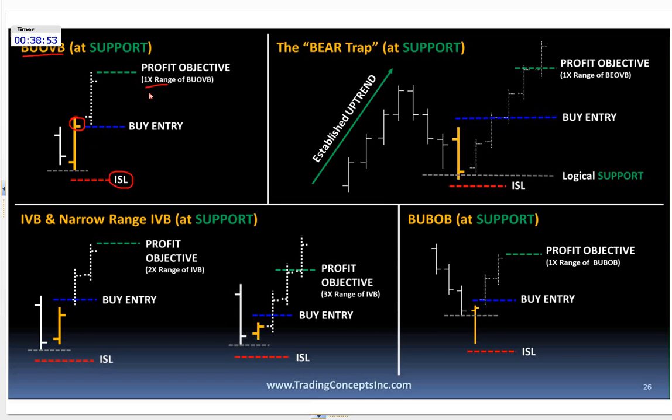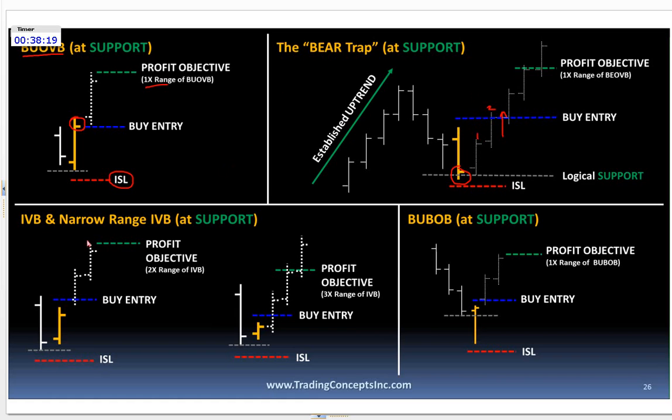That's the pattern. Again, the bear trap, the same thing as what we just talked about, but instead of getting a bullish engulfing pattern, you get a bearish engulfing pattern. As long as the market's able to take out the high of that bearish engulfing pattern within 2 price bars, 1, 2, boom. Your entry is when the market penetrates up through the high of the bearish engulfing pattern. That is a great trade. Again, it doesn't occur that often, but when it does, a very, very, very powerful move, okay? So be aware of that.